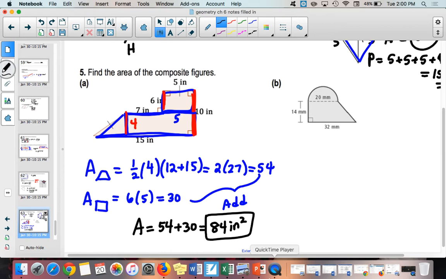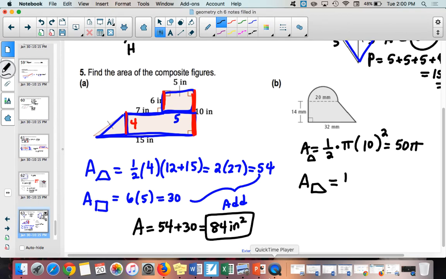All right, and the next one let's write as an exact answer. So when I say an exact answer, it means it's going to have pi in it. But let's also write as a decimal. Okay, so our area for this one is going to be the area of a semicircle and the area of a trapezoid, right? So the area of a semicircle is half of the area of a circle. So half of the pi, what's my radius? R squared. My radius squared, what's my radius though in this case? 10. So I get 100 pi divided by 2, so 50 pi.